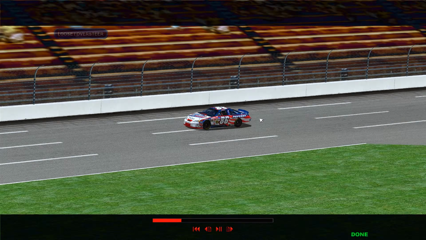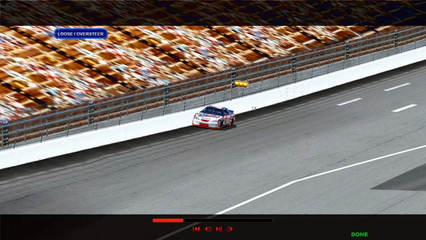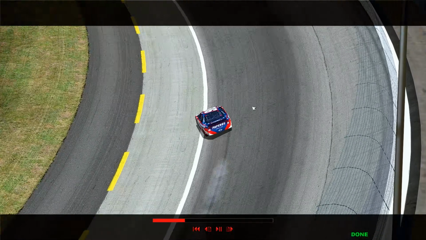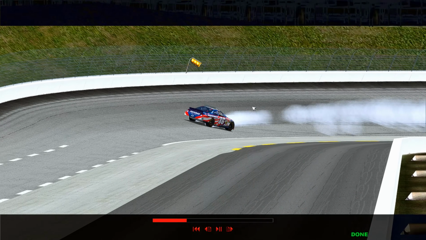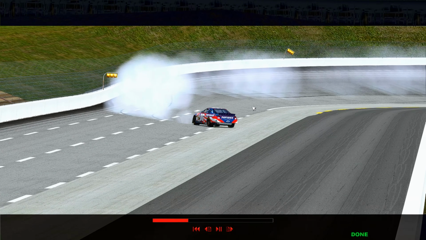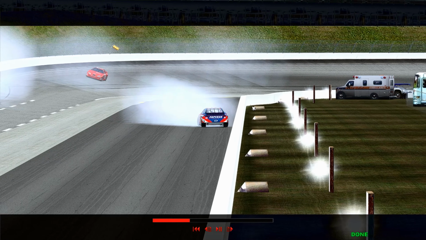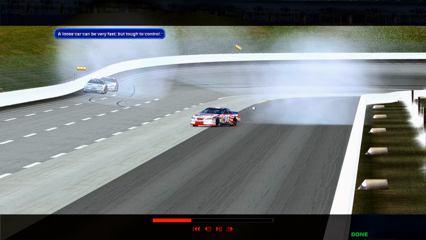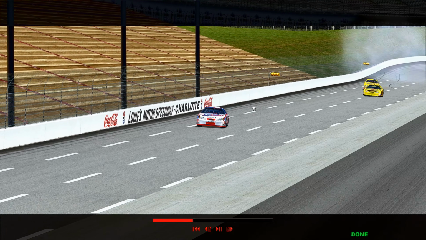A loose condition is the opposite of a push. When a car is loose, its front end has more grip than the rear. When the car enters a corner, it will tend to fishtail and the rear end will try to step out. If too much speed is carried into the corner, the rear wheels will break traction first, often resulting in a spin. A loose condition is also called oversteer. A loose car can be very fast, but it's on the ragged edge of control. In the hands of an experienced driver, a loose car is capable of turning the fastest laps on the racetrack.